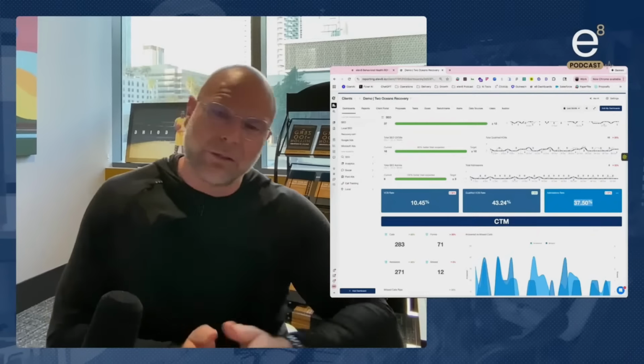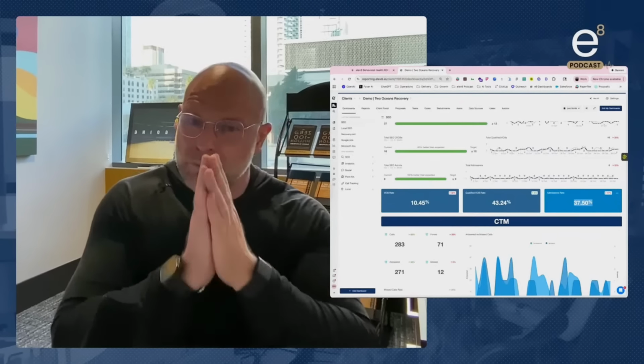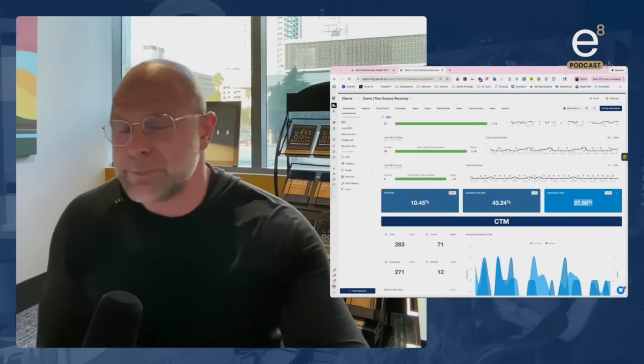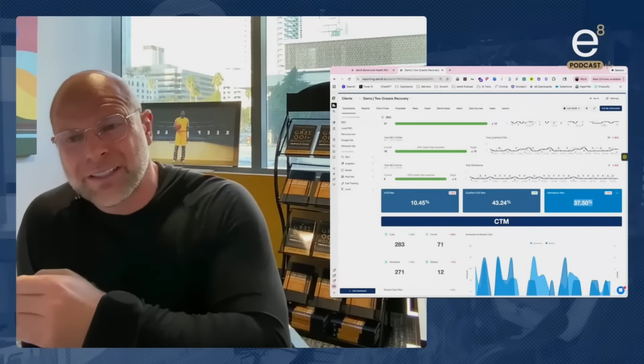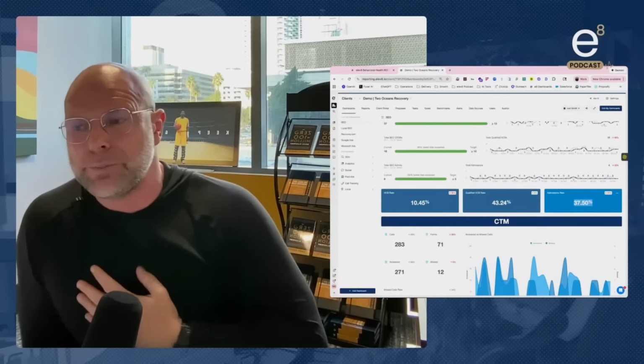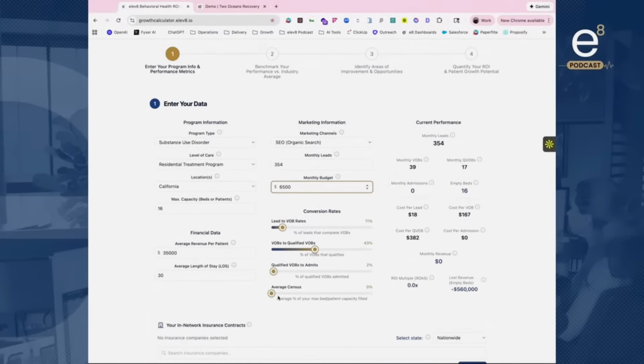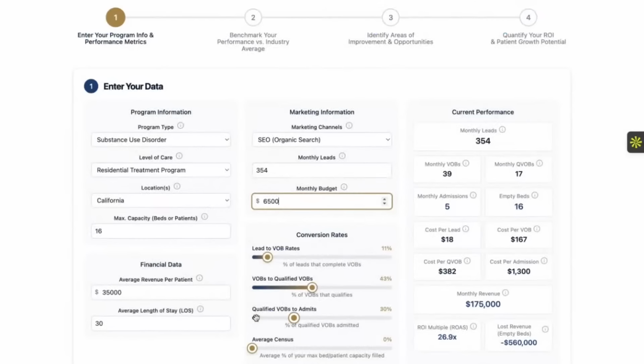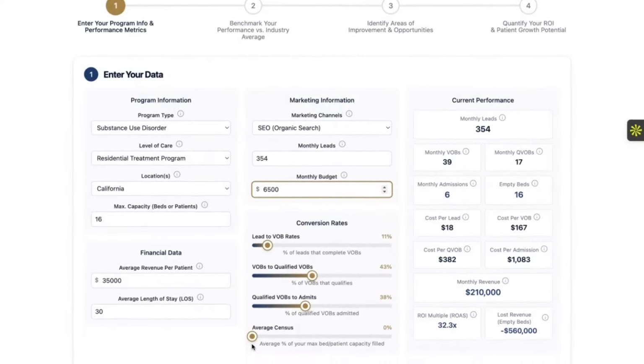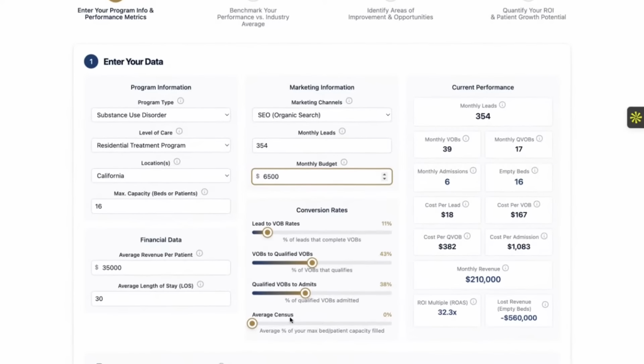If you're not as close to 100% as possible, you need to improve the operation in that case, because it's not only this opportunity, it's a potential life. So that's my viewpoint. In this case, it's 37.5. It's okay, but it probably should be on the higher end. So we'll put it here at 38%. And then the next slider here is your average census.